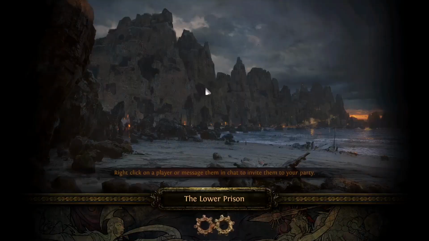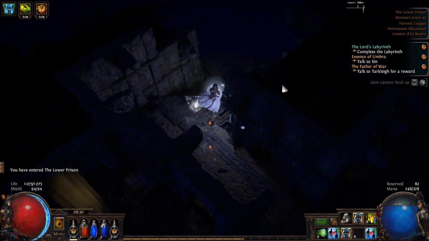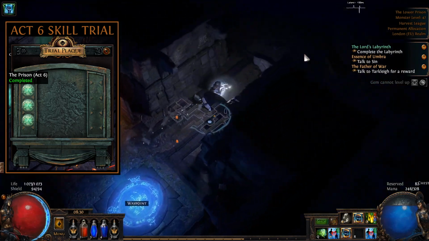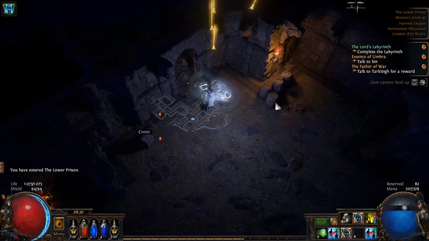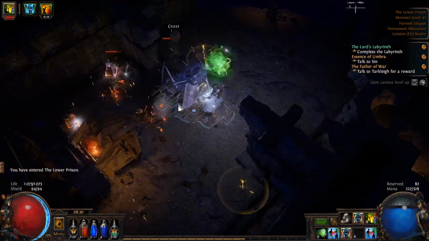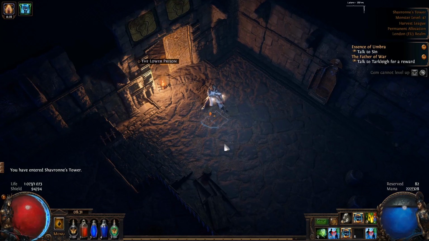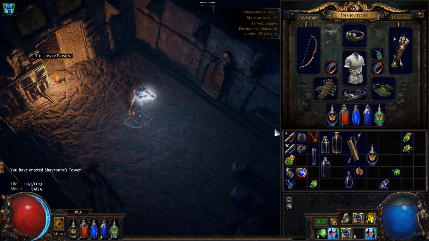Then we get to the Lower Prison. The Lower Prison will be the first location of a Trial of Ascendancy, so if you haven't picked that up yet, you're going to want to pick that one up. That is the only one in this act. And look at that, the door's right over there for the next zone. That's useful. Right, Chayula's Tower. This zone has a bunch of stairs that you'll have to go up, so you have to go from one side of the zone to the next until you get to the boss.